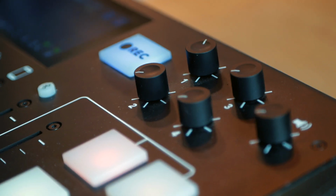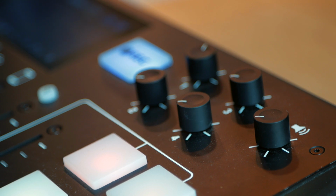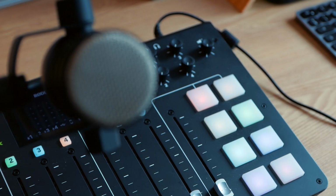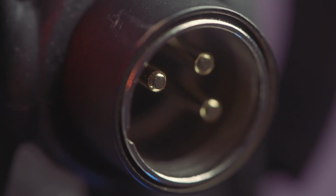OBS is personally what I use for streaming to YouTube when I do live streams. It's really simple to use, a great interface, and connects really well with the Rodecaster Pro. The Rodecaster Pro's sound pads can even be set up to switch scenes in streaming software. This is useful for live streamers and content creators who need to quickly switch cameras or switch scenes and displays while streaming. To set this up, you will again need to make sure MIDI control is activated within your Rodecaster Pro settings.